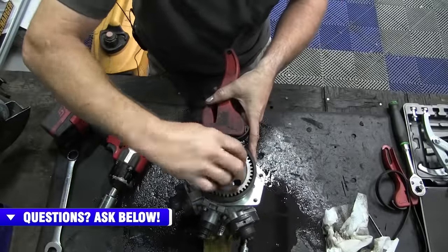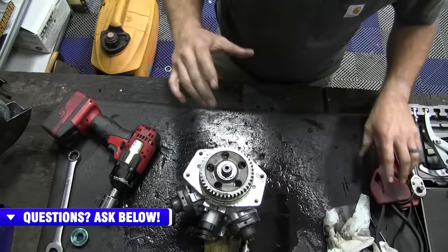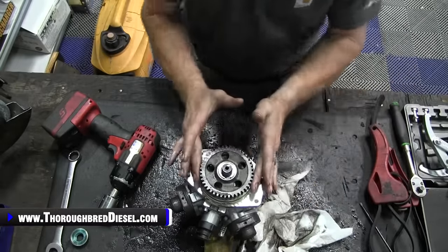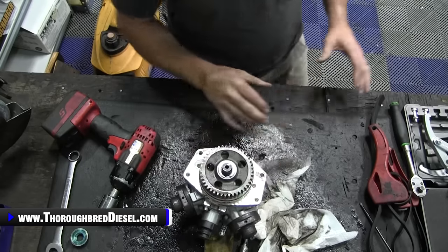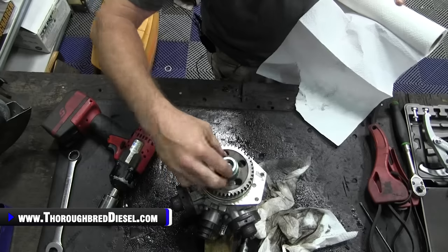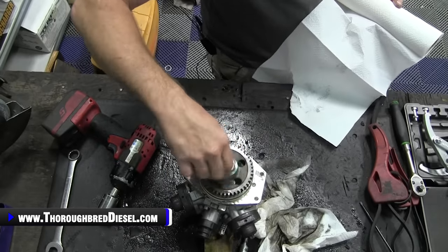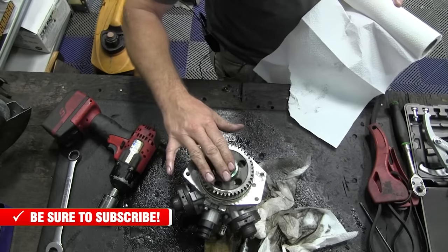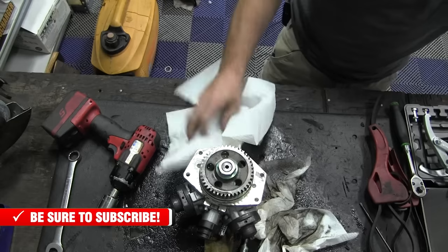Remove the nut from the front of it. All right, now remove the gear. Now you'll see on a couple of different installation videos that you can just use a soft jawed vise and jig that up, and that will allow you to run the nut down to where it's just about flush with the shaft. So stop right there, and then just give it a good sharp rap, and that'll knock the gear off.